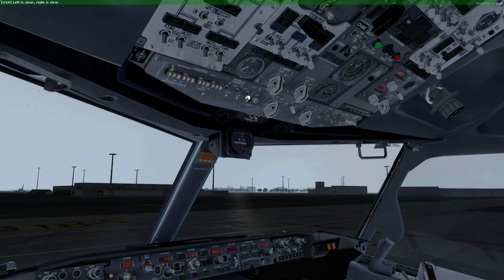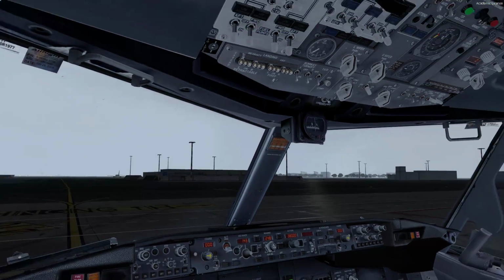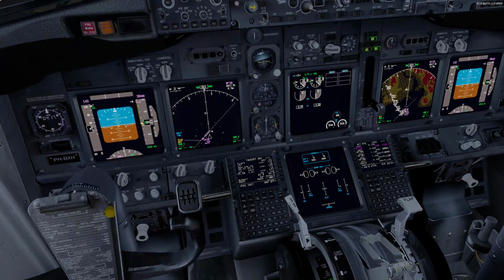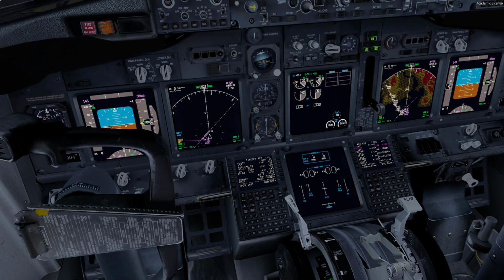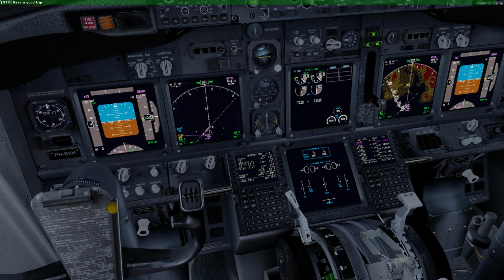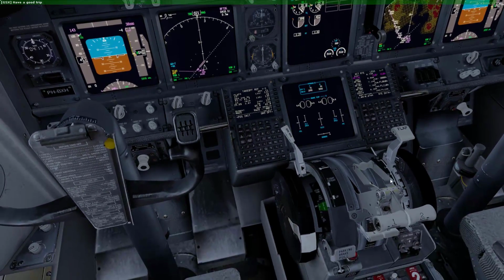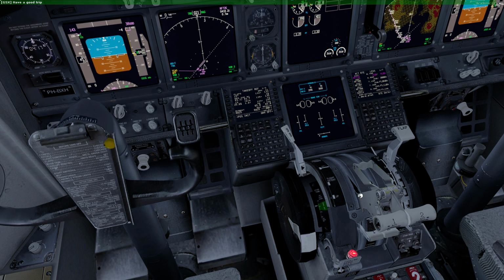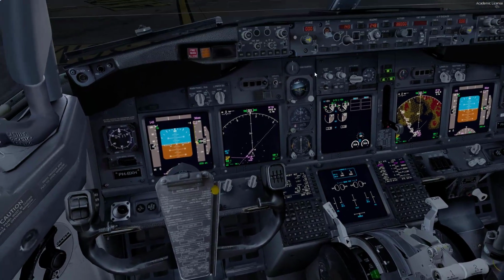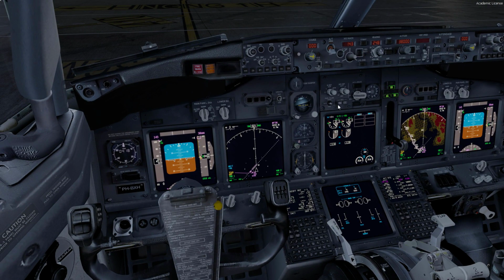Cool. Taxi light on. And we'll do the flight control check. Full right, full left, all the way down, all the way up, rudder to the right, that disconnects the parking brake obviously, rudder to the left. I don't know why it disconnects it. It always does when I move the rudders the first time. Okay, disconnect parking brake now, get going. It can go off the engine page.